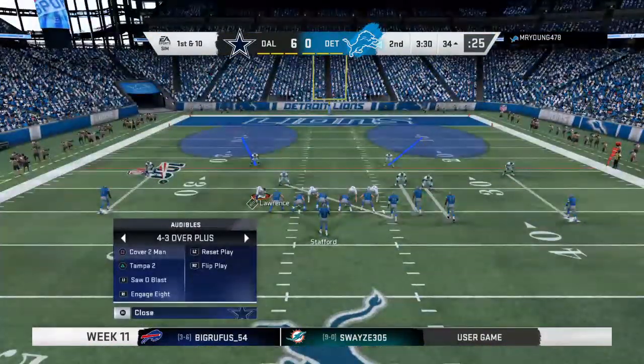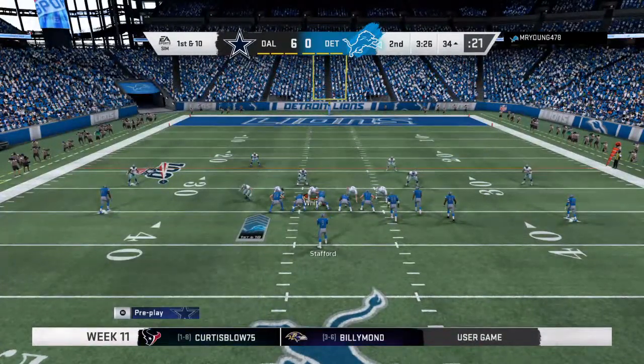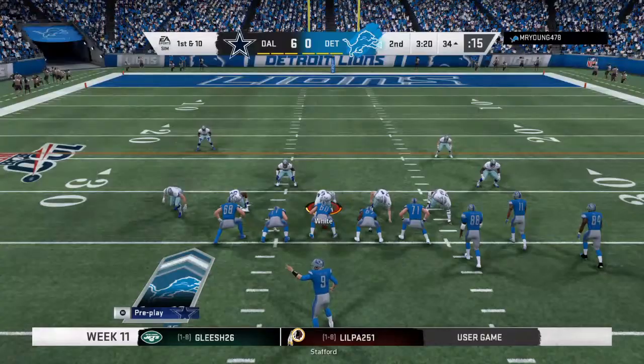Ready. So from Cowboy territory now, here's 1st and 10 at the 34. 47's the mic. 47's the mic. Hey, let's get that ball, D. Let's get that ball. Go.